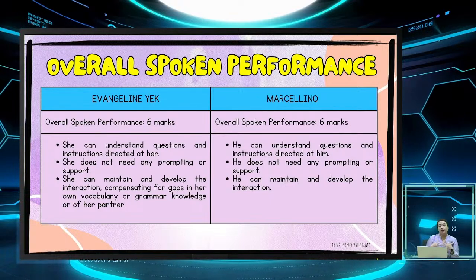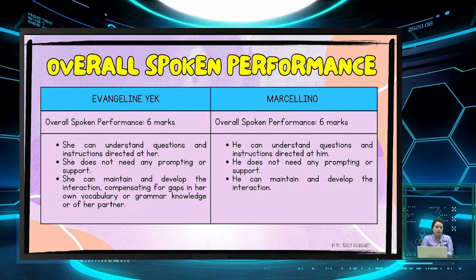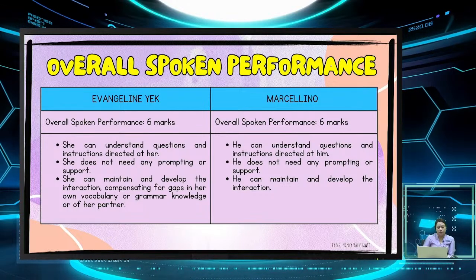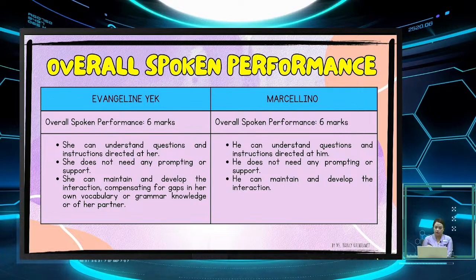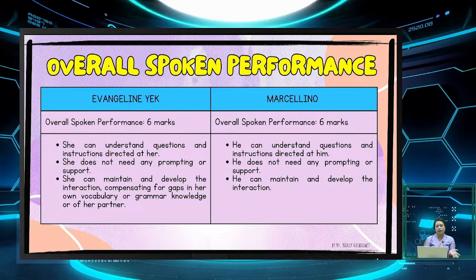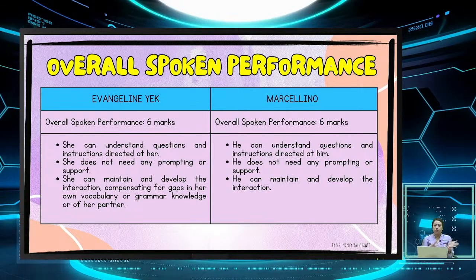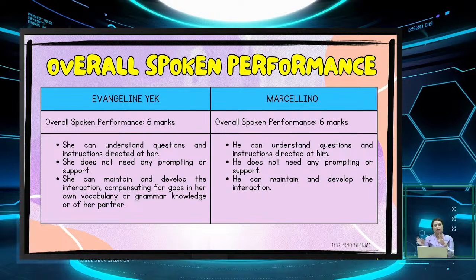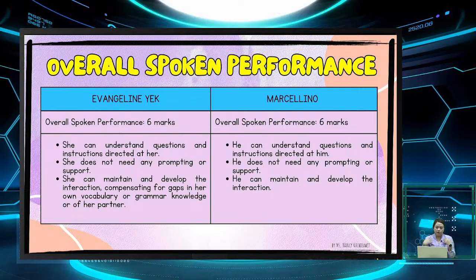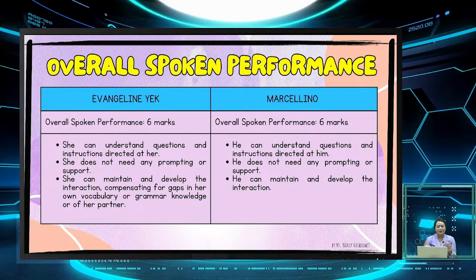Because there will be students who cannot speak or have difficulties finding the right words to speak. So my advice, if they are my own students, I would tell them to help each other out. If your friend is having difficulties finding words to express ideas, the other friend should help. There is no rule saying that if candidate B is having a problem, candidate A should not say anything. Candidate A should help candidate B, and the marks will go to candidate A actually. So if you have the chance to help your friends, help your friends. Do not let your friends die alone. You should help each other out.